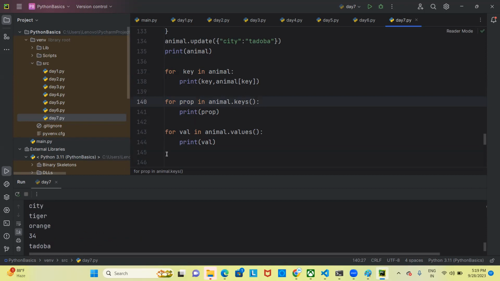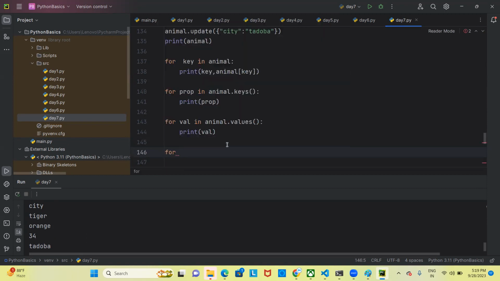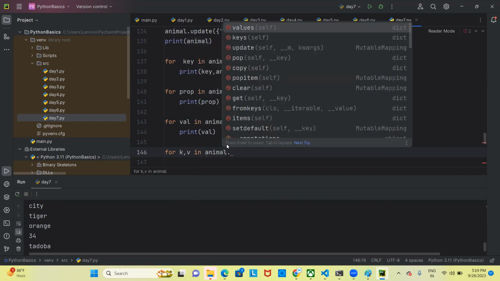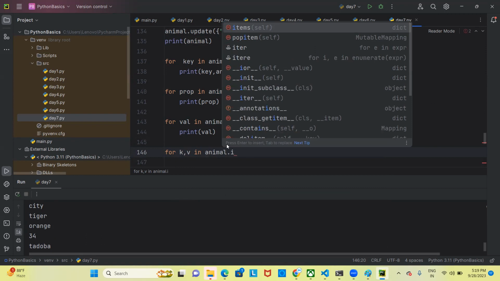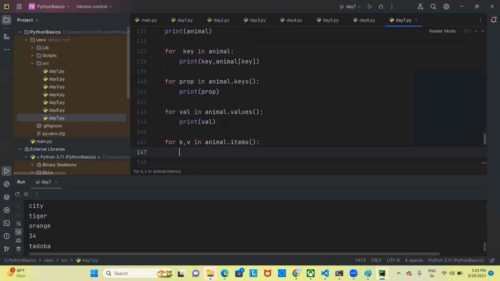But now if you want to print both the property as well as the values, then the method is different. Let's say I got the key and I got the value. So you need to call which method? Then you need to call the items method. So animal dot items. The items method will return one tuple, and here I am basically unpacking the tuple.